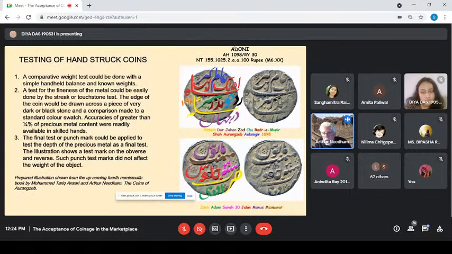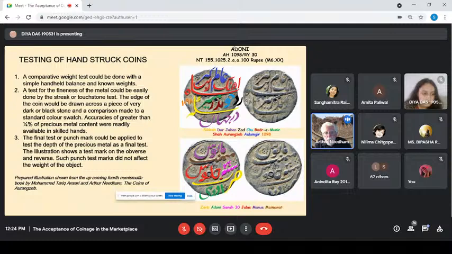Now, if you look at this coin on the top right-hand side, you'll see a hole punched in it. In India, in the subcontinent, they punched holes. This was to see that it wasn't coated in silver, that the silver didn't cover, for example, copper. And copper was worth 1/70th or 1/80th of silver. So if you tried to deceive people, you made a lot of money.